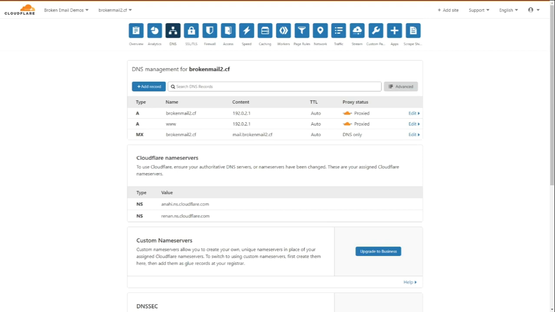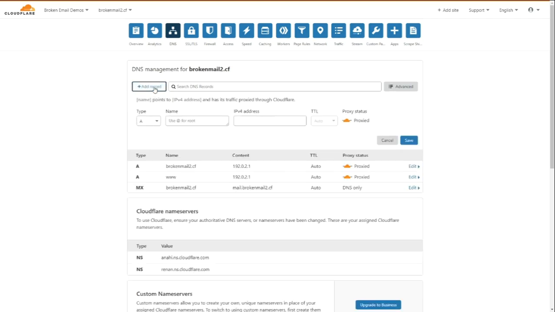The third thing to check is if your MX record points to a hostname on your own domain. In this example, you can see that we have an MX record, but the content points to a subdomain of our domain, in this case, mail. For email to be delivered, then the mail subdomain needs its own DNS record, and you can see in the list here that we don't have any with the name mail. So in this case, what you would need to do is add an A record with the name mail pointing to the IP address of your server. If you use shared hosting and your website and email are on the same server, this may well be the same IP address as for your website, but it might not be, so check with your email provider. Then you need to set the proxy status to DNS only and click Save.